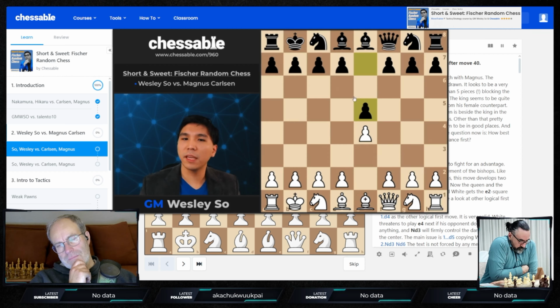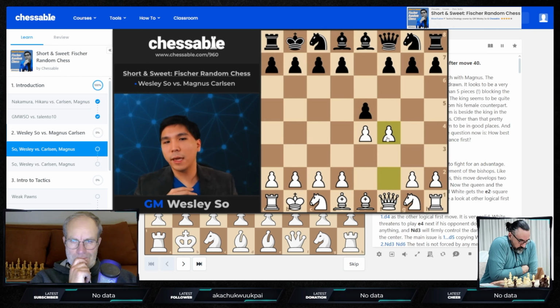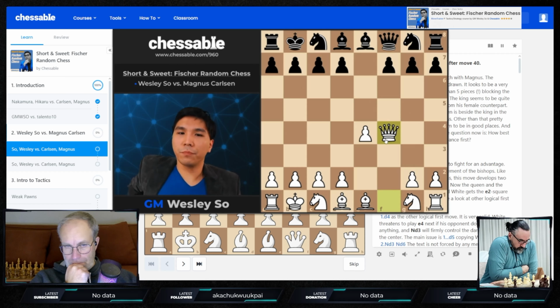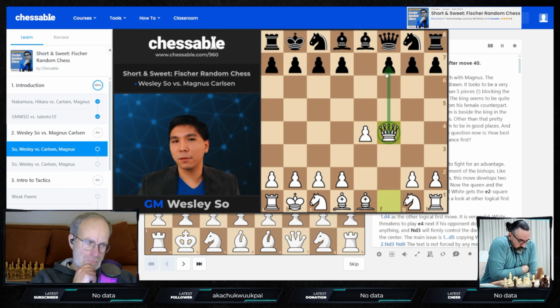Here, though, I was going to play f4, which looks like a king's gambit, except it's not really a gambit in this case, because the white queen is defending the pawn on f4. So after e takes f4, queen takes f4, white's position seems to be a little bit more harmonious, in my view. And the queen is very active here on f4. Black has no decent way to harass my queen at this point.